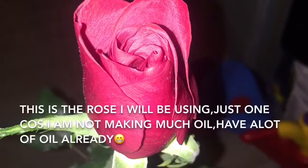So now let's get into the business of doing our rose oil. It is very easy, one of the easiest oils ever.